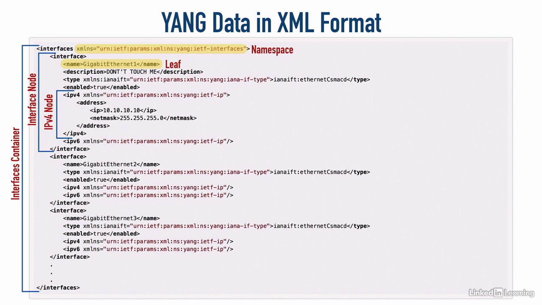Now let's take a look at NetConf in action using real gear. Cisco DevNet gives us a sandbox of real gear — some we can reserve and configure, and others that are always on and read-only. At the time of this recording, the Cisco DevNet sandbox has a CSR1000V router running Cisco IOS XE. We want a Python program that uses a Yang data model to pull down the configuration from that router. Keep in mind that Cisco DevNet is continually updating what they have available, so what I'm showing you may be a little different when you visit, but they're very likely to have a read-only router you can connect to.